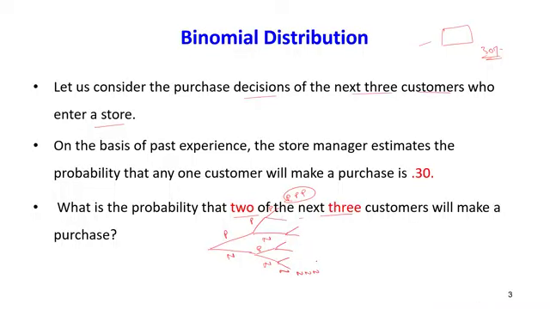And out of the decision tree, you have to find the scenarios where 2 people make the purchase, and then divide by the total sample space to calculate the probability. So it is a kind of a long method to calculate the probabilities. Now you will see that through this binomial distribution, with just a single formula, we can plug in the information and calculate the probability.